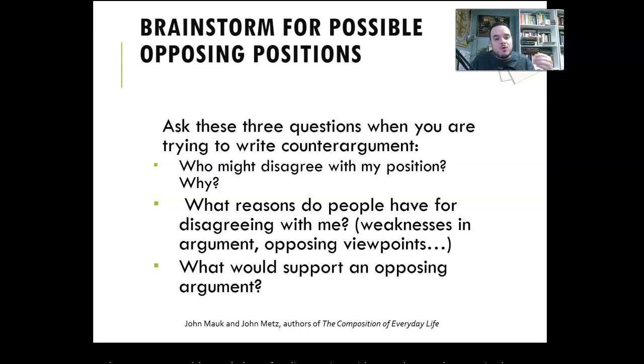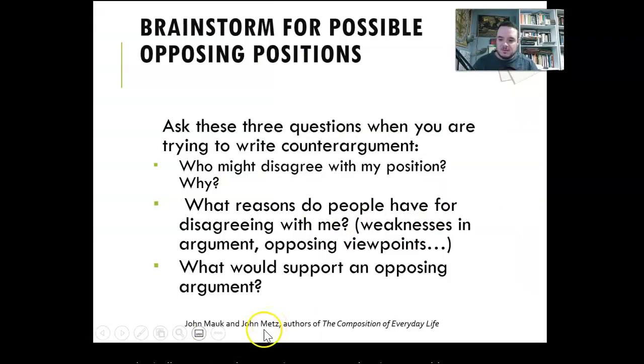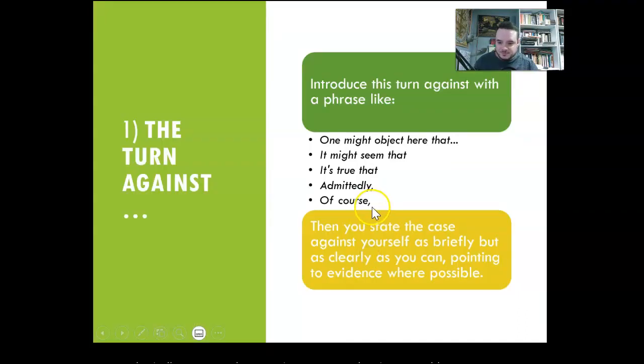And what support would they have? All right, what would support that opposing argument? So you basically construct the opposite argument, the bizarro world argument, right? And I have a source for that, by the way. John Mack and John Mack's authors of Composition Everyday Life, where we get that from.